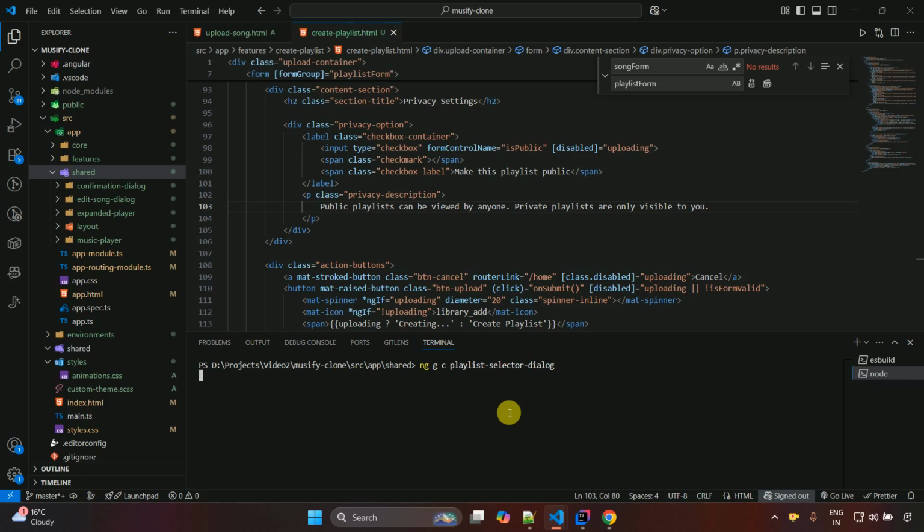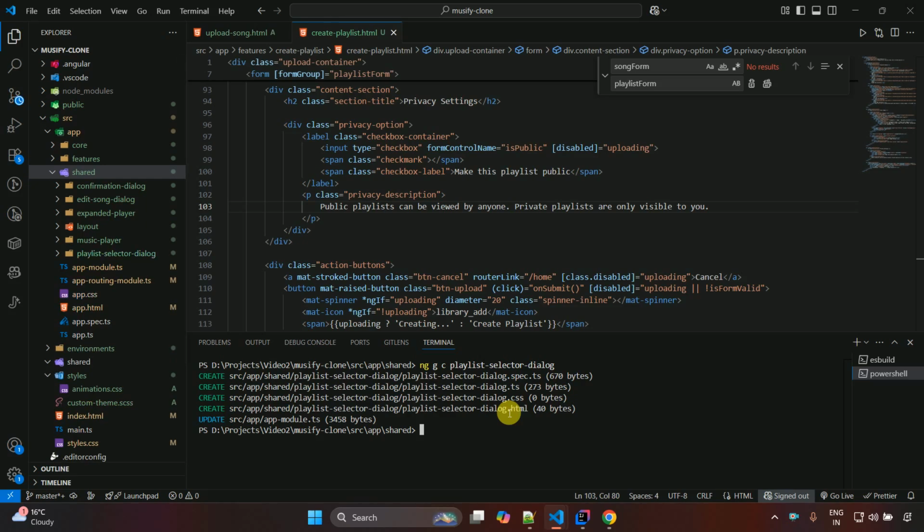This is a common component across the multiple places we are going to use it. It is also going to be used in the home page. It also might be used on the search page. So the component is created now, and we don't have to import or do anything for this one in the app routing module, because this is a common one which is going to be used.